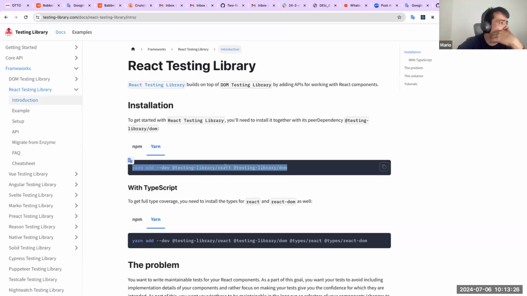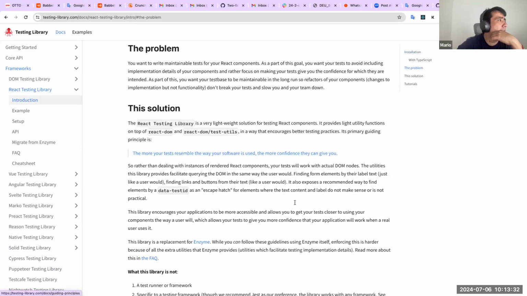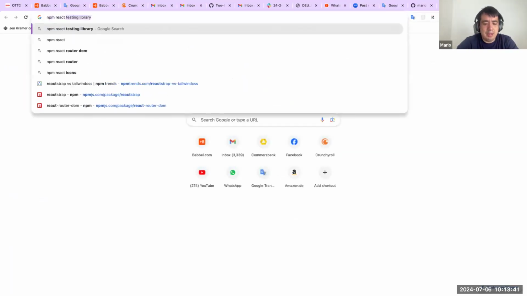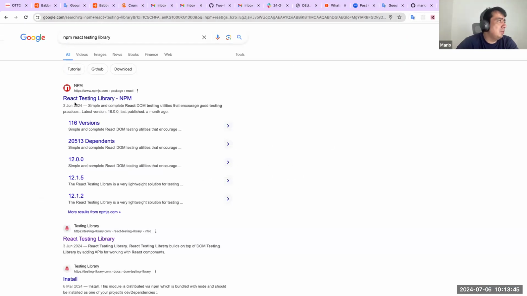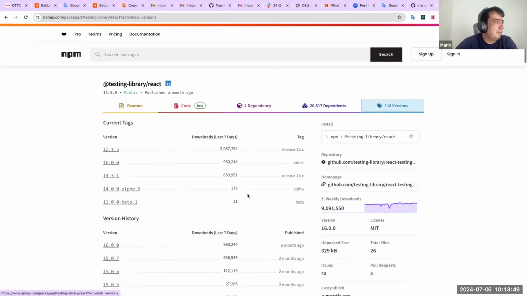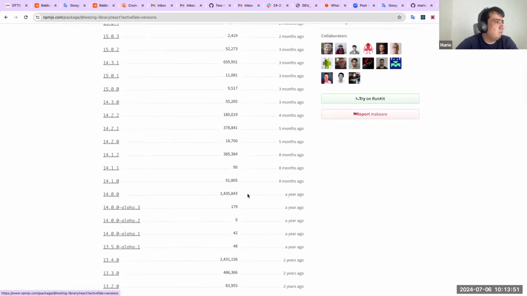Here it is, testing library React. Okay. The problem is you select the same library. Okay, let me see npm react testing library. Maybe we can use in this case an oldish version. That is not a problem.